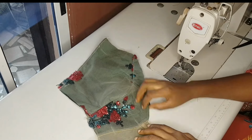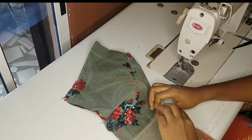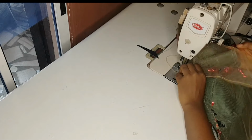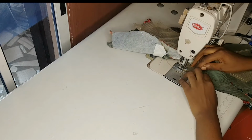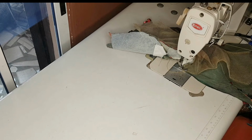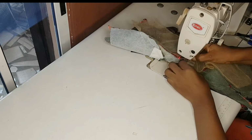So, remember that I trimmed out my yoke from this one. I used what I trimmed out to cut my skin illusion net for the yoke. So I'm joining the yoke to the bustier, I'm joining it to the neckline.